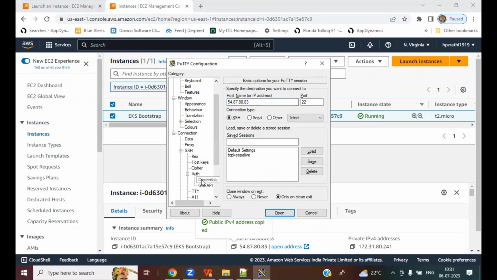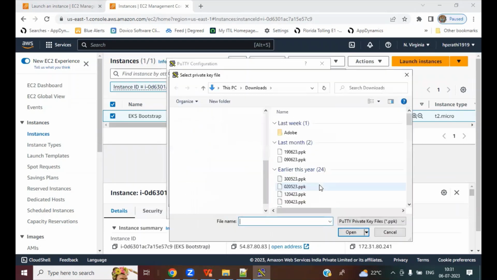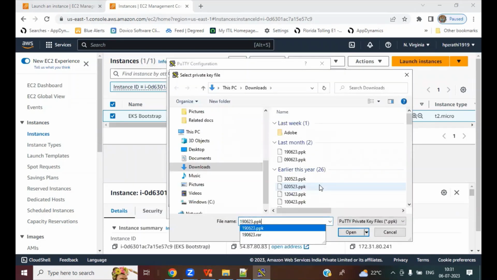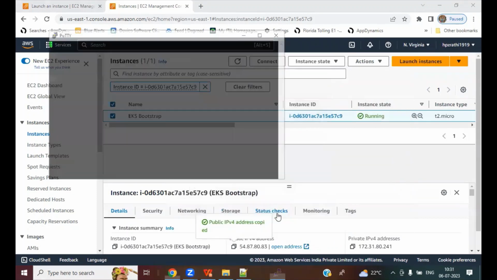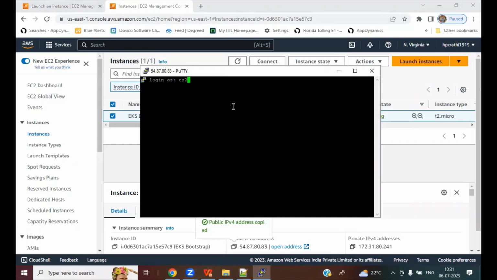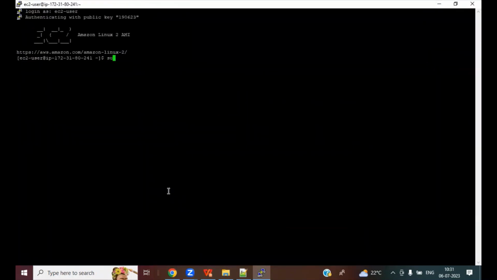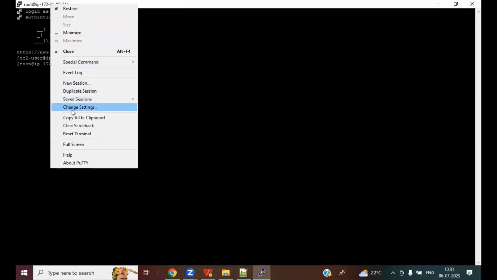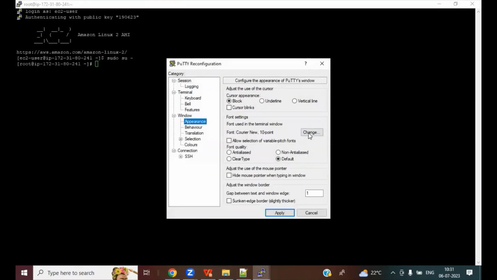And let me select my private key. Okay, now we have logged into the Linux instance, which is the EKS bootstrap.